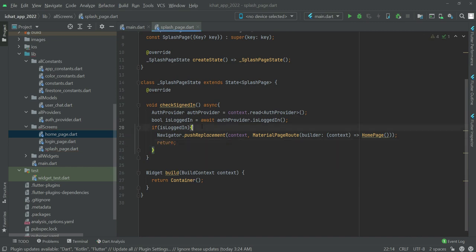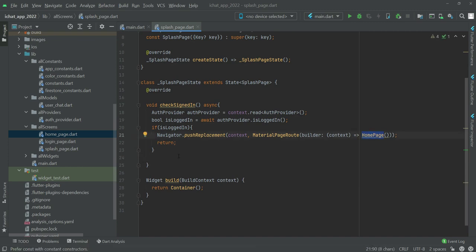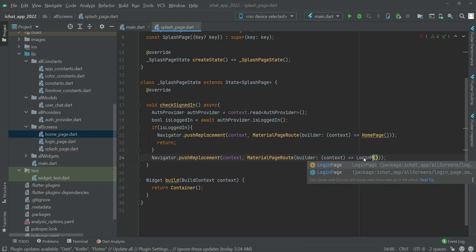So now this is the if condition, and if the user is logged in we will redirect the user to the home screen, else we will redirect the user to the login page or the login screen. So for that we can just simply copy this from here, paste it down below and change this to login page.